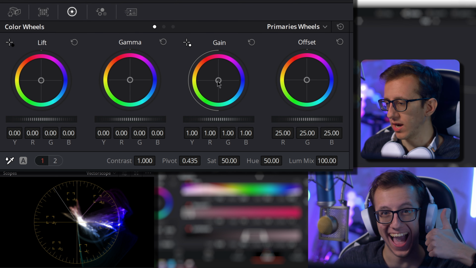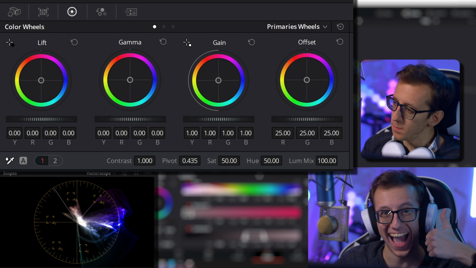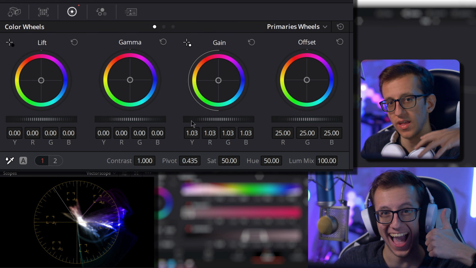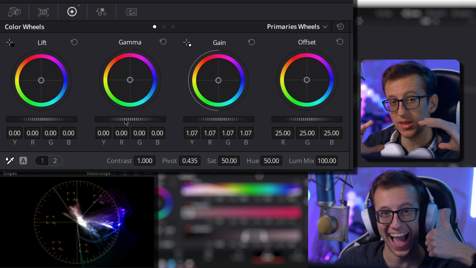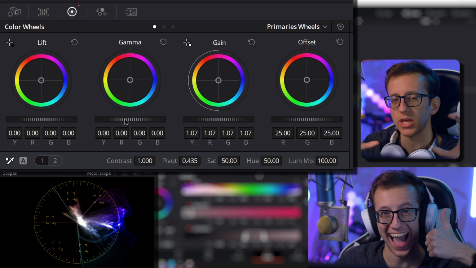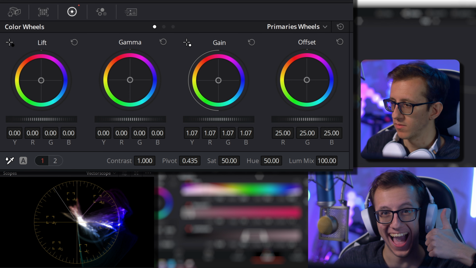And this color wheel here, as you grab the thing in the center, you'll notice it starts to shift the color. For my skin tones, I notice they're just a tad on the dark side, so I am going to boost the gain just a little bit. The gain is generally where your highlights are, the brightest, the whitest parts of the image. I'm going to do the same for the gamma. Gamma is generally the mid-tones. It's also generally where your skin tones lie. I'm going to boost the gamma just a tad as well, I think.